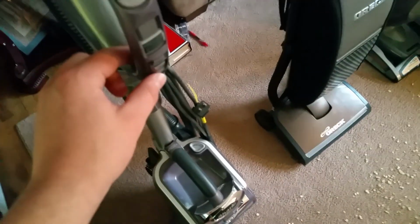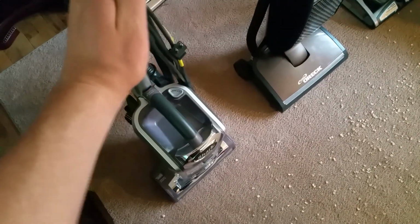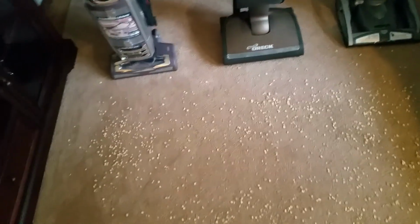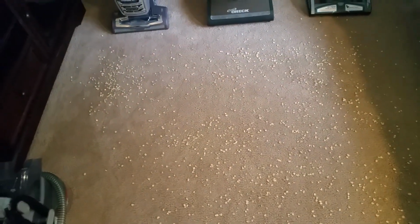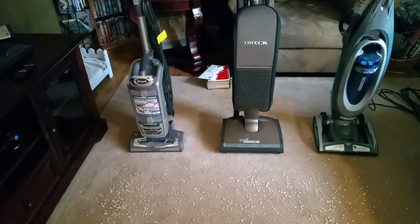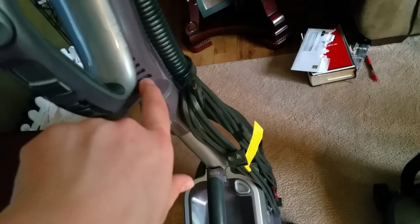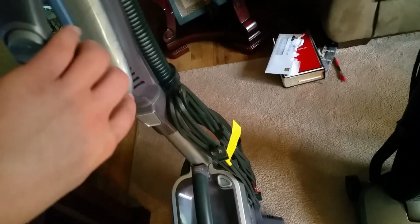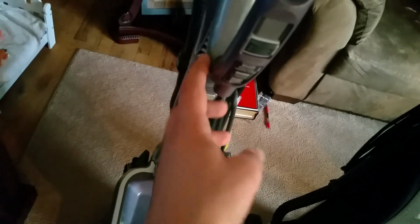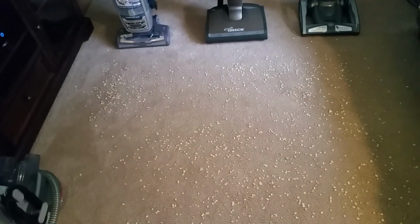The one thing that's really awesome about the Shark is it has the fingertip controls and they're illuminated. You can adjust the suction. Now there's two different suctions. For the carpeting setting, there is low pile and thick pile. I always use the low pile setting because the thick pile setting allows these air vents to open up. It's mechanical. It doesn't turn the machine down or anything. It just opens up these vents on the sides of the handle, and you can hear it open up when the vacuum's on, and it allows more air to release for plushier style carpets, which is nice.